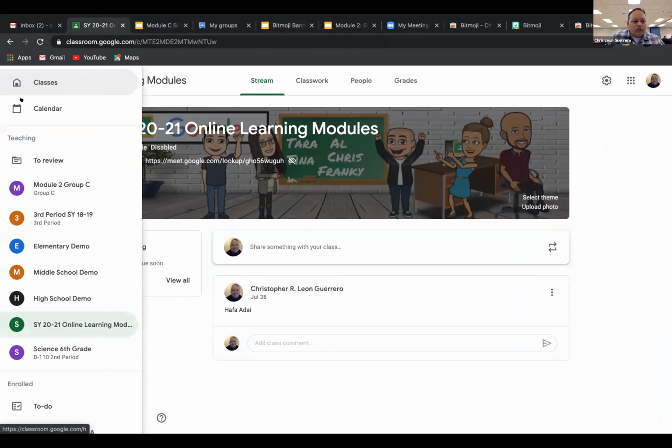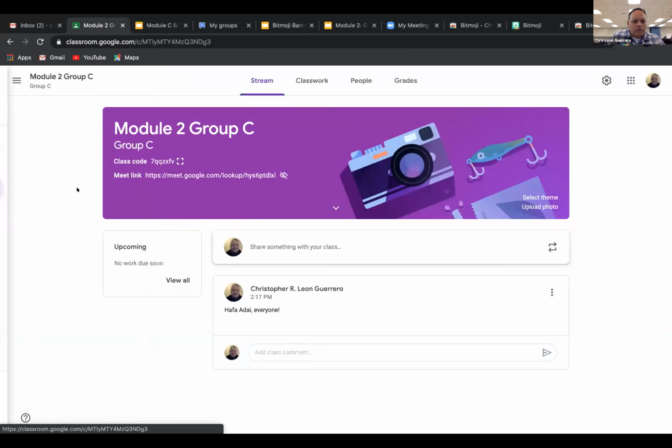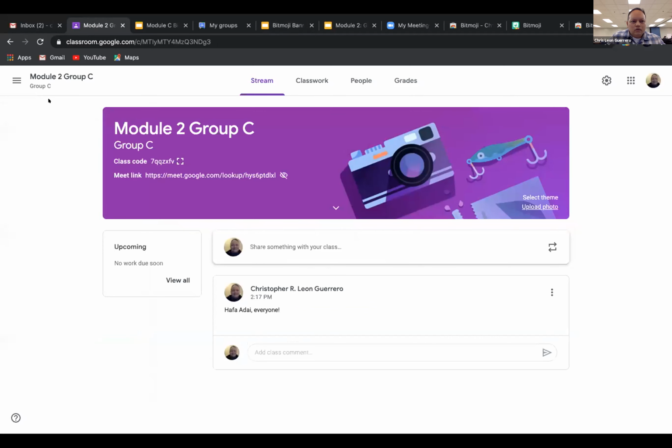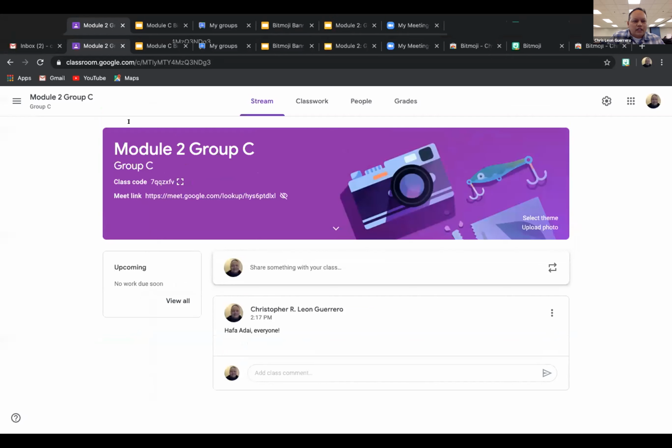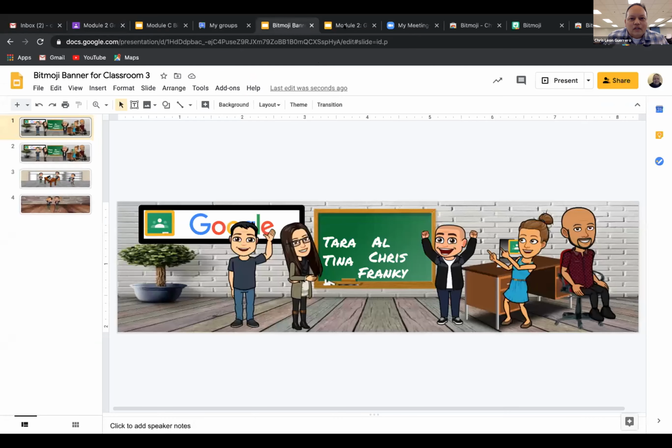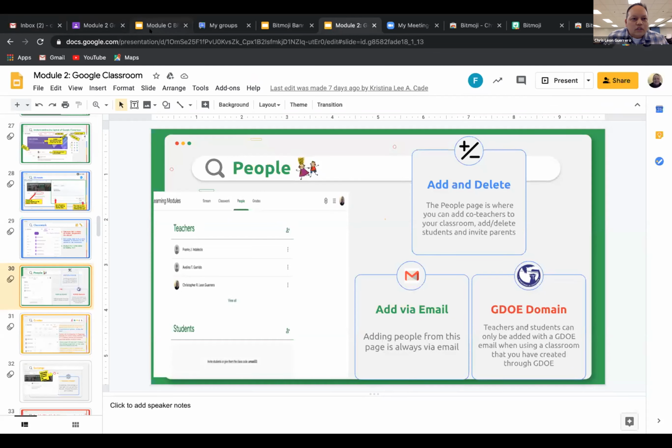Yes, you can upload photos. You can do things like that. So let me go back to my module, see, right? You can even upload a photo. So that's where you could, I'm trying to remember. I can't see the top of my screen. Oh, there we go. Okay, so let me do this real quick.